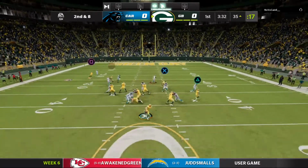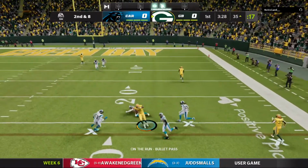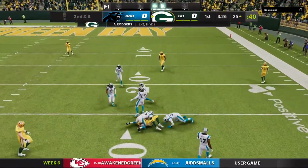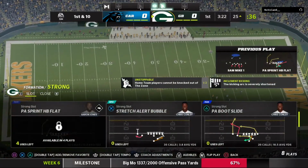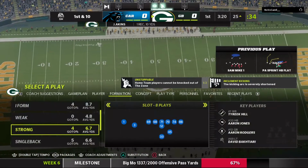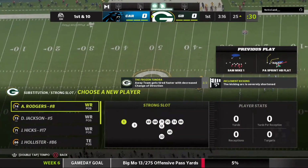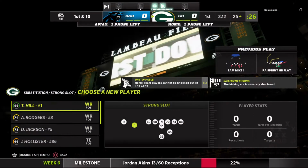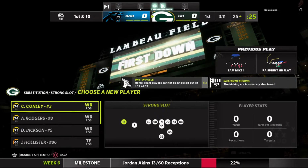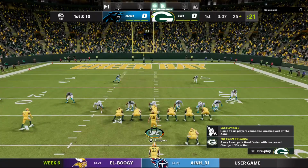Now they'll throw with Rodgers. Sliding out of the pocket. That's caught by his tight end, Jordan Akins. And they're going to have another first down as the tackle's made at the Panthers' 25-yard line. Of course we think of Aaron Rodgers as a pocket passer, but you and I both know this guy's a pure athlete. He can get outside and make plays with his legs as well. I showed it right there, outside of the pocket and on the money.